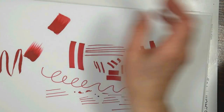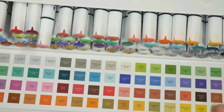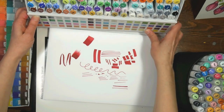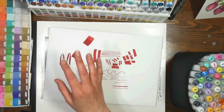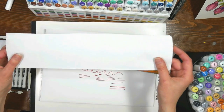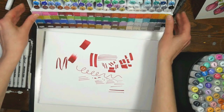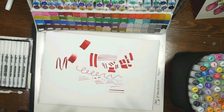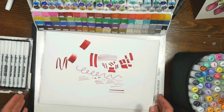The sets come with an index on the inside and outside of the box, so when I have it propped up on my table I can open it up, tuck the flap underneath, and see all my markers and their color chart. But I wasn't crazy about the way they organized the markers, so I decided to put them in the order I like and make my own chart on a larger sheet of marker paper — fold it in half, make the chart, cut it out — so I could slide it into my marker box on top. That way I didn't have to alter the box and could put it back to original if I wanted.